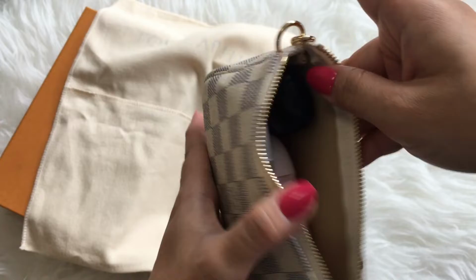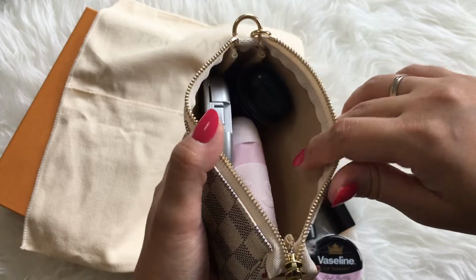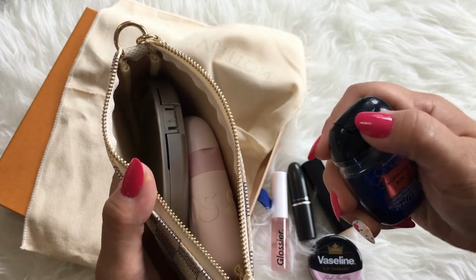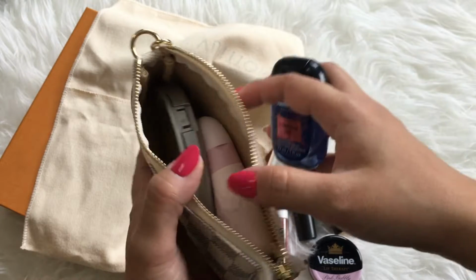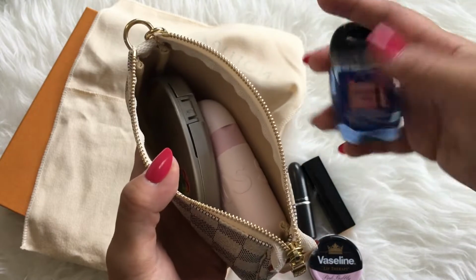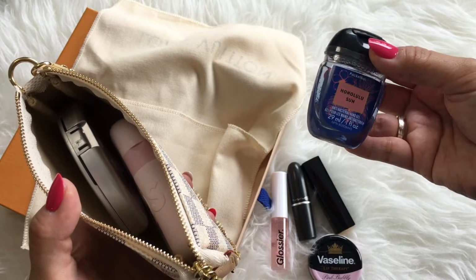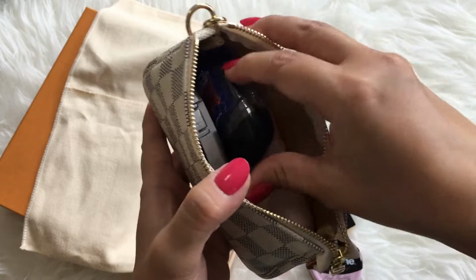So if you're worried about putting hand sanitizer inside such pouches, then you might not want to, because I think sometimes if the lid isn't very tight, it can just pop open, especially when you're carrying something in a bag. When you hit it, it might just pop open, and then unfortunately you might have antibacterial hand gel burst inside your pouch.